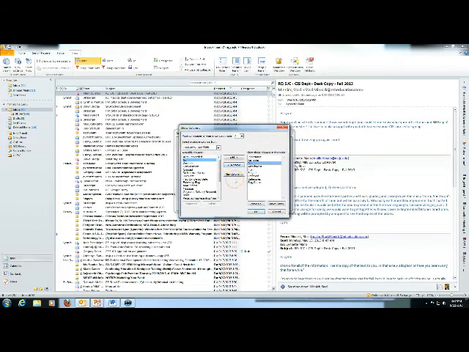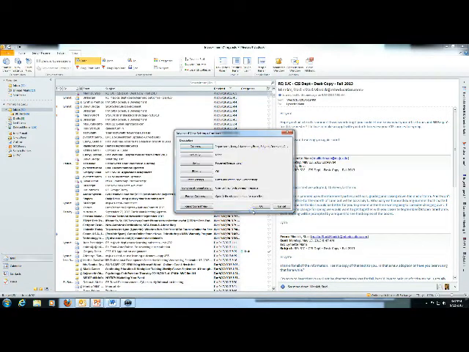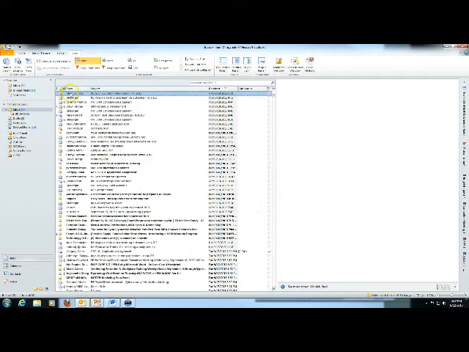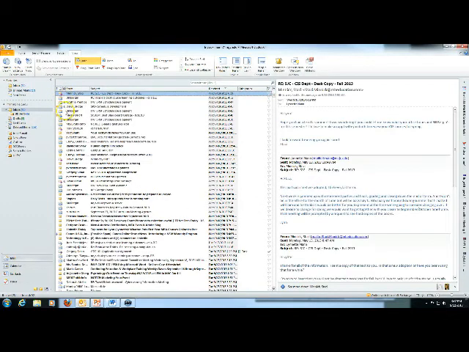You can create a new column if you want. But generally speaking, I do like to know who it's from. I don't necessarily need a reminder, so I can remove that. Just trying to clean up the look and feel of my inbox. I do want to leave the categories. I want the flag status to stay. And I do want the subject line. So I want to keep everything else, but as you see, this cleans it up just slightly. I might or might not want the attachment, but it is nice to see if there's an attachment there.